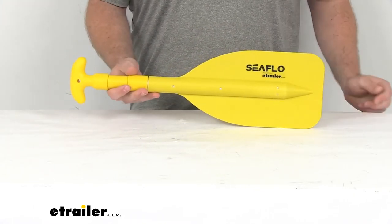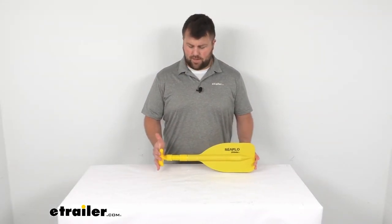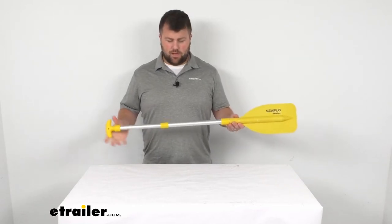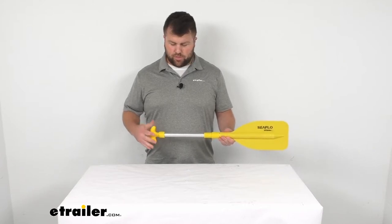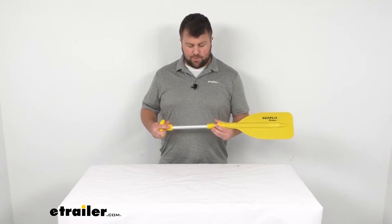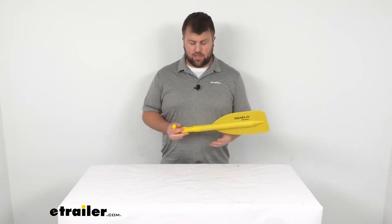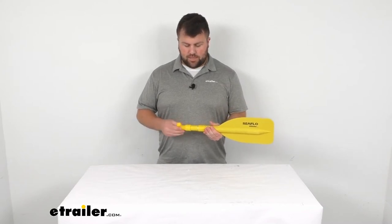This is a telescoping rod, so it's going to change lengths from 21 inches as we have it here all the way out to up to 41 1/8 inches, and then of course any adjustment within that range that you'd like. So it will accommodate for different conditions of the water. So if you've got choppy water and you need a shorter paddle, or if you just have a child with shorter arms that needs a paddle that's just right for them. So it gives you lots of different options there.